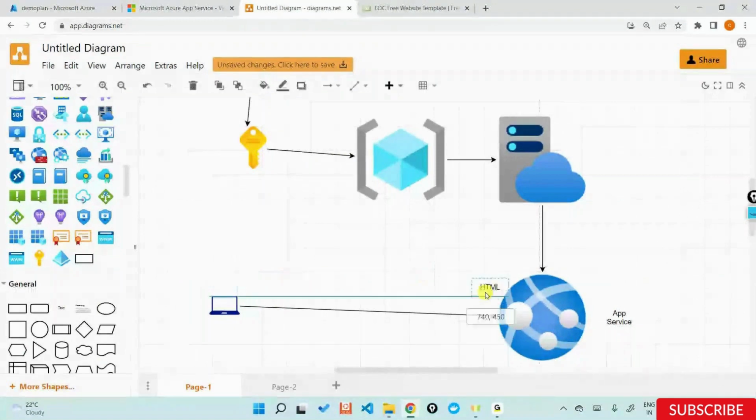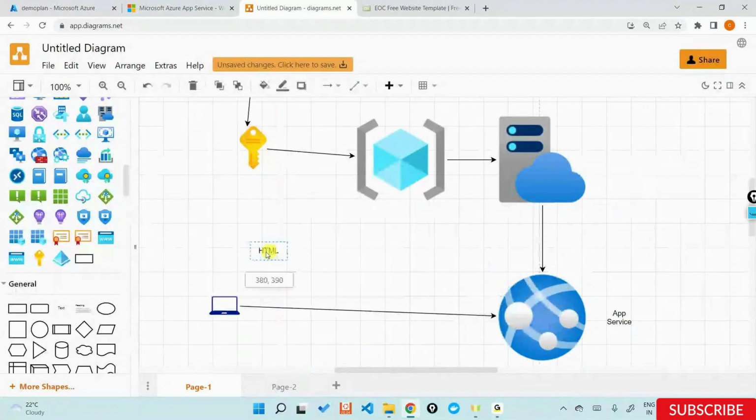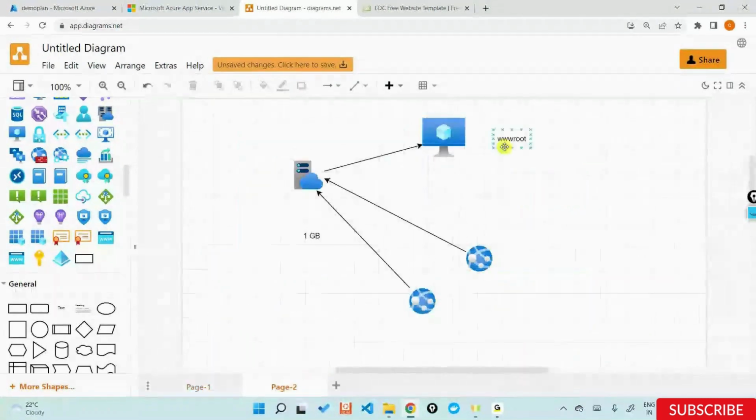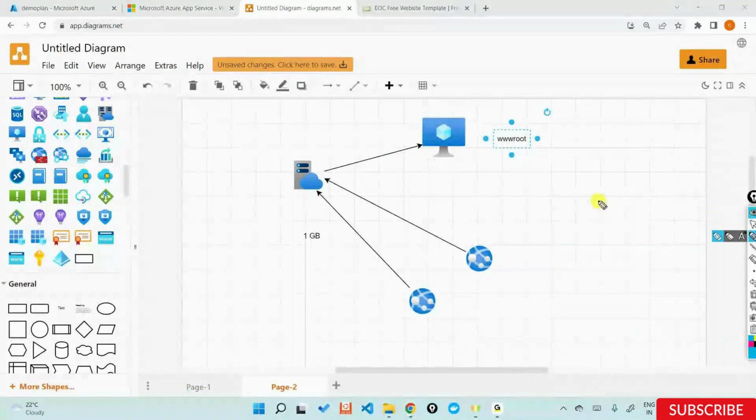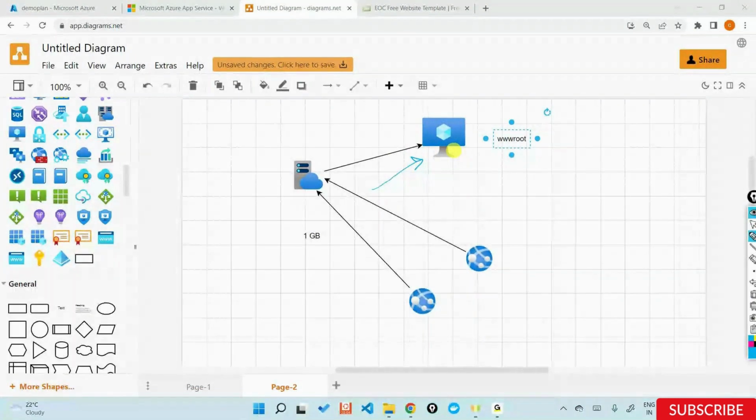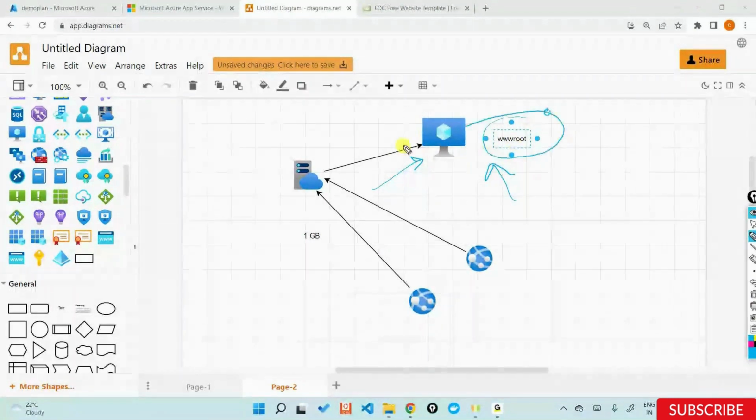When I say into the app service, I mean I want to copy all these HTML templates into the www root folder of the backend running virtual machine, because this is the VM that is powering things. This VM technically would have multiple folders, and under it there is a folder called www root, where if I put some content, it will get displayed as a website, and everyone in the world can start using it.